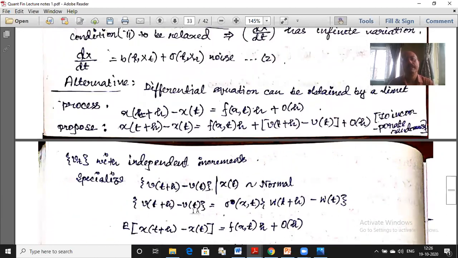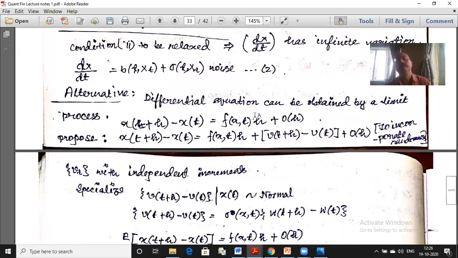Now let us connect it with the infinite variation problem that I mentioned earlier. If I now mechanically look at this ratio dx/dt and try to calculate its variance, I will get an order of 1 by dt, which will explode when we take the limit. And that is why this infinite variation had to be allowed in dx/dt. So if we wanted to use dx/dt, we had to allow infinite variation. But working with infinite variation is impossible. We cannot do any probability calculations there with any good model.